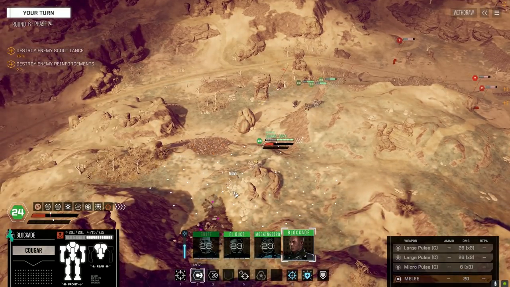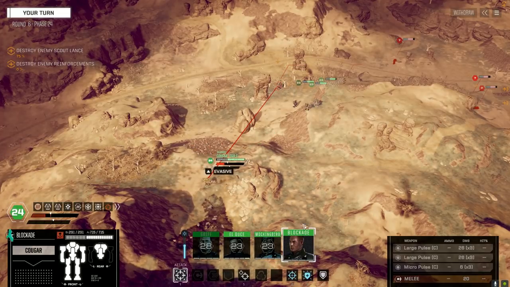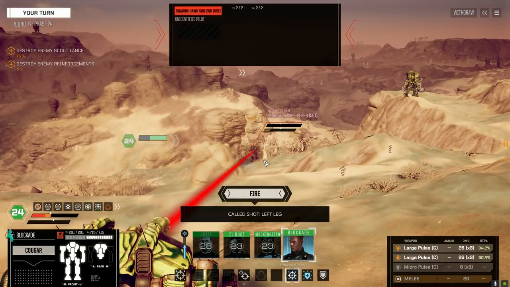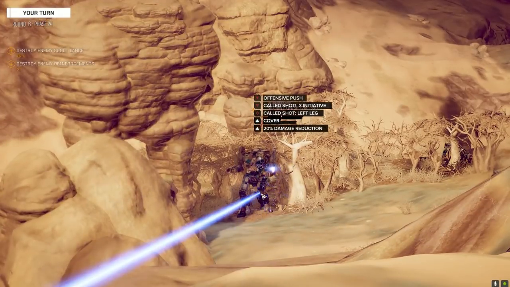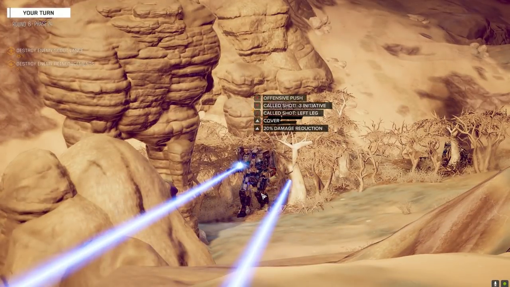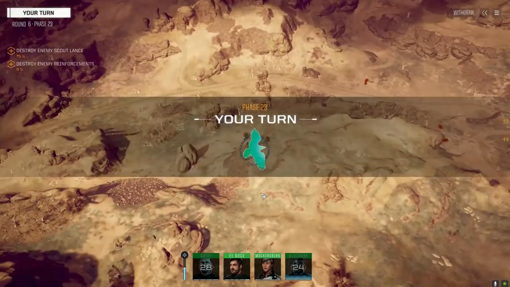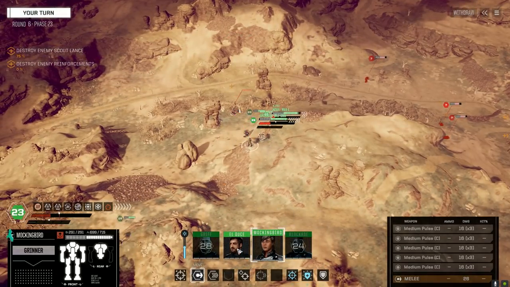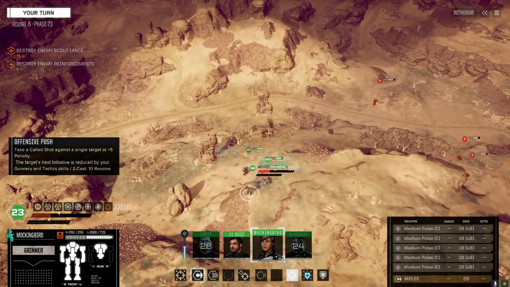Can we get... That's pretty damn good chances to hit. I'm only gonna be able to use one though. Oh, we can use two. Let's go after that leg. One hit. We miss with three at 90-something%. Good to go. Something's fishy there, man. Something's fishy there.